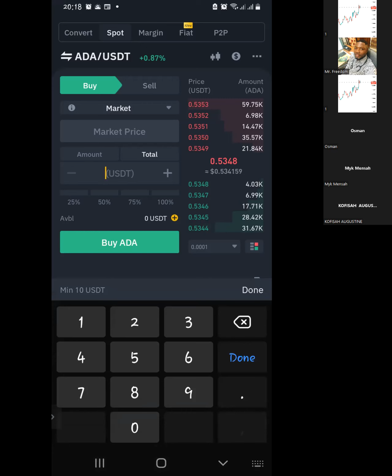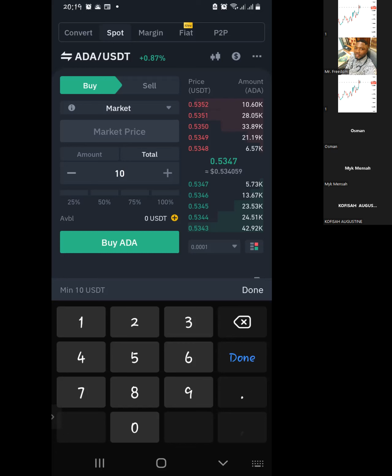So once you enter the amount, say you want to trade with $10, I don't have money in here. I was trying to move some money, but if I did that, we would have been delayed. All my funds are in the passive income aspect of Binance, and even if I unlock them today, it will take 3 days to come back into my spot wallet. But you still get the point, it's not going to be theoretical. You still get the practical aspect of everything.